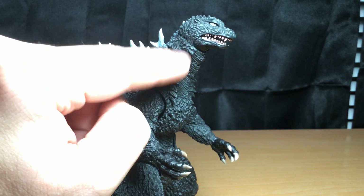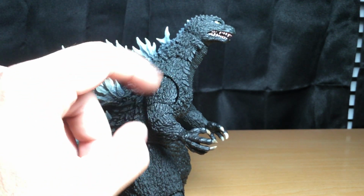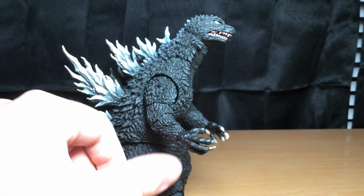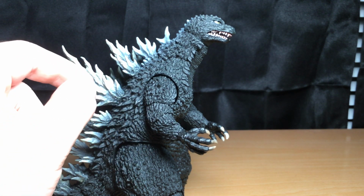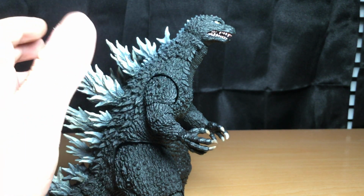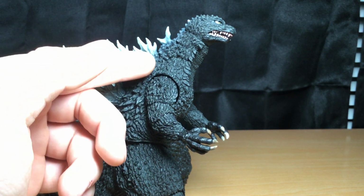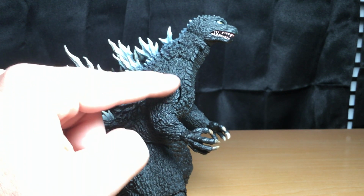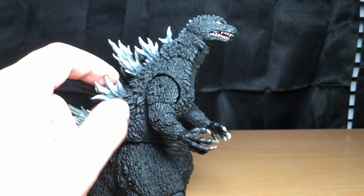And also, the sculpt in the neck, of course, is an issue I kind of have. It just looks weird. I know that's how it's supposed to look, but it just looks really weird. And that's the same way I feel for the NECA Godzilla 2003. The neck has that kind of weird issue where it just looks awkward. It's more so on the NECA 2003 than on this. It looks better on this, but the NECA one just looks really weird. And of course, the articulation for the arms is much better than it is on the NECA 2003, which is good.